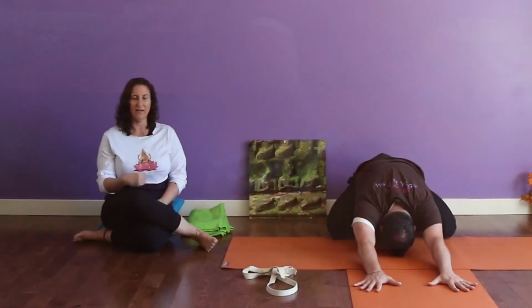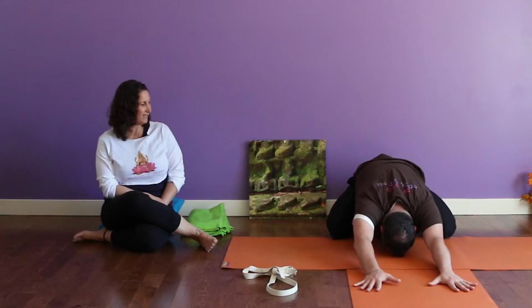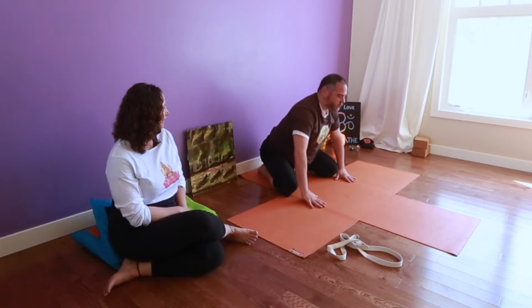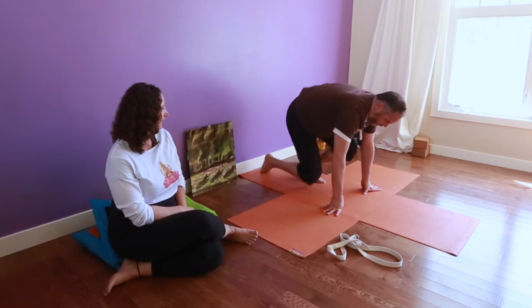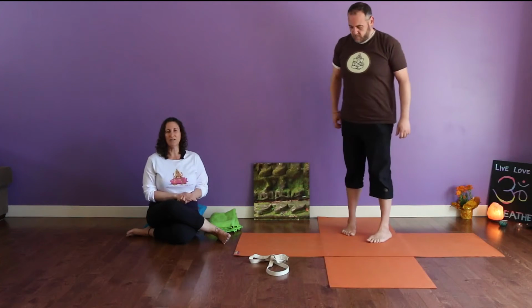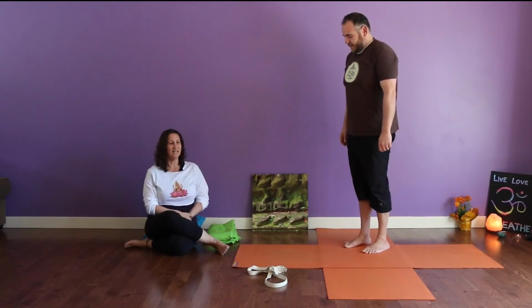When we're upside down and the head is below the heart, we need to take some time to just let everything normalize. Great. Okay, so to come out of this, Heart's going to walk his hands back to his knees, and he's going to inhale and press himself up. Good. Okay, from here we're going to come right up to standing. So we've taken that simple but not easy posture we started with, and we've already done it now in 3 different planes. So now we're going to take it to standing.